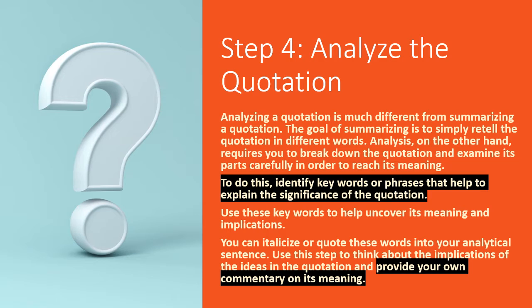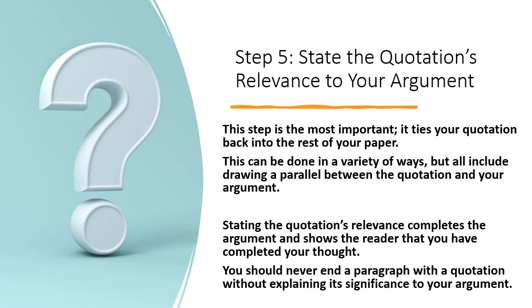You can talk about, like, what's this quote mean for this person's life? What's this quote mean in my mind? That kind of thing. And that all goes here. It's your commentary, not just a summary. And then the fifth step is to state the quote's relevance to your argument. Why is this relevant to the original topic sentence? Or why is this relevant to my original thesis statement?